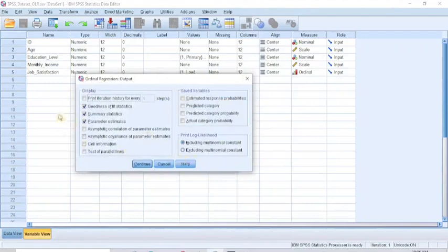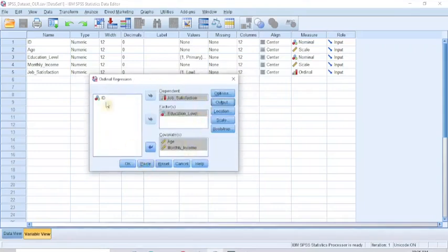As you can see here, 3 boxes in the display section have been checked by default because they are important and relevant to the model's output. Now let's add just one more output. Go ahead and check the box for test of parallel lines. This selection will be used to test the assumption of proportional odds, which is a key assumption in ordinal logistic regression. Then click Continue to close this dialog box. Like this, we have successfully configured the SPSS system to process the model for ordinal logistic regression. Now go ahead and click OK to produce the model results in the output window.